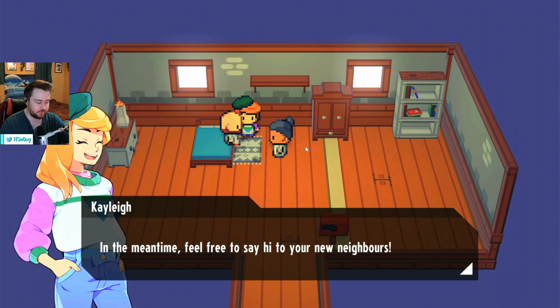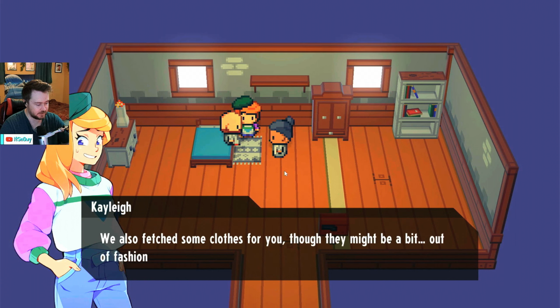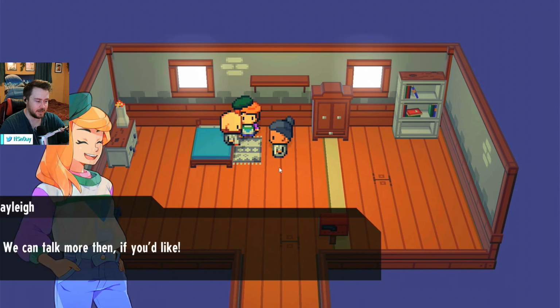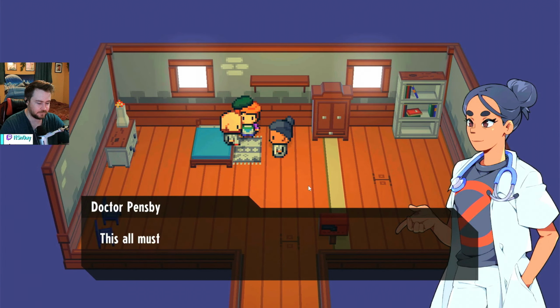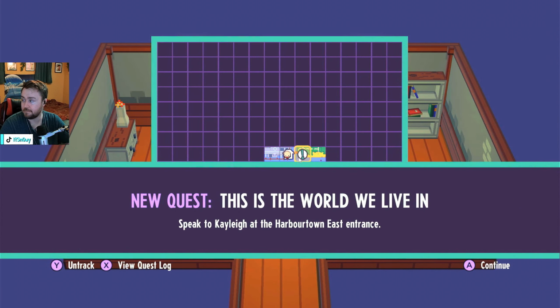In the meantime, feel free to say hi to your new neighbors. I'm pretty sure word has already gotten around that there's a new lad in town. We also fetched some clothes for you, though they might be a bit out of fashion for your era, but it's all we have. My era. Sorry, I'm info dumping. I'll catch you soon, right? We can talk more then if you'd like. My clinic is nearby, if you need a checkup, feel free to visit. This all must be a lot to take in, but we all went through the same thing once. Okay.